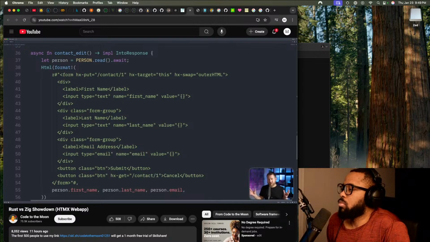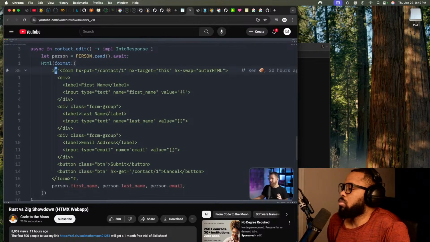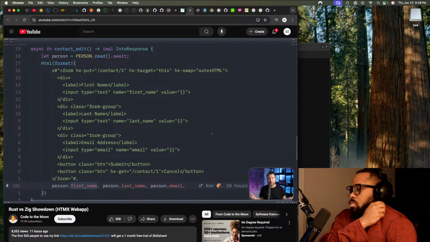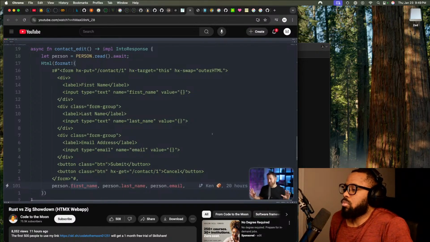Then we have the contact edit API, which is essentially the same thing, just the HTML is that editable form. We're still only getting a read lock for the person data, but we interpolate the fields into that form, as we can see below. So we have the string to interpolate into, and in the curly braces, each place we need to interpolate something in, and then subsequent arguments to the format macro are all the fields of person. Before you ask, yes, there is a templating engine in Rust; one of the most popular ones is called Askama. I'm not opposed to using that. I just want to keep things simple, just so you know.